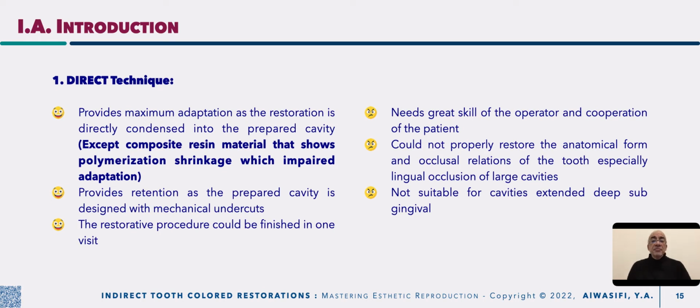but at least you are in need to add a tissue retraction cord and matrix, and how you could control the gingival fluid, how you could control the bleeding in order to condense your material or apply bonding procedures if it is a direct composite resin restoration, okay, and how you could make sure that you are following the instructions and a perfect performance of your procedures in this subgingival area.